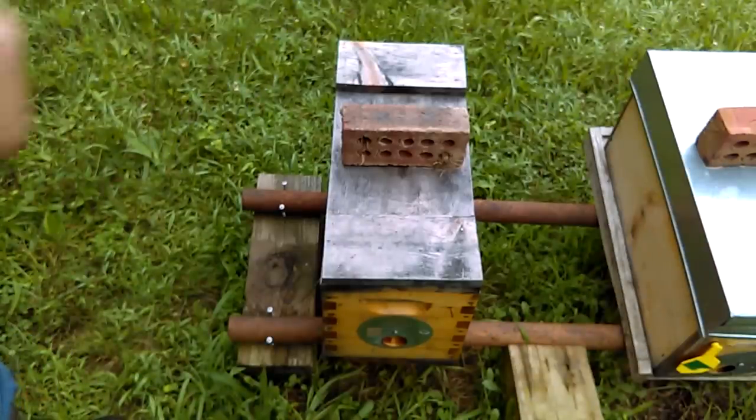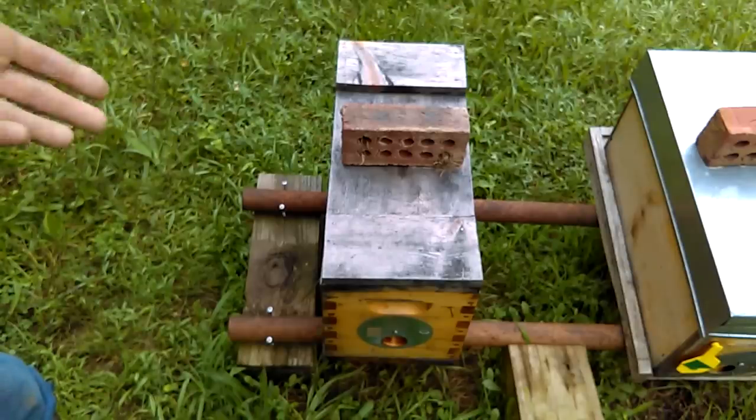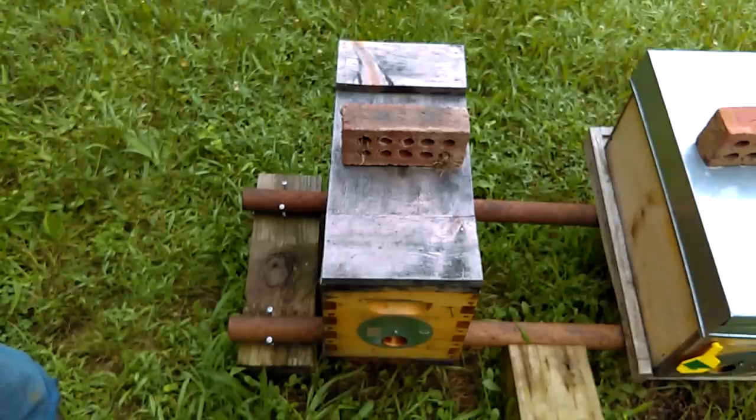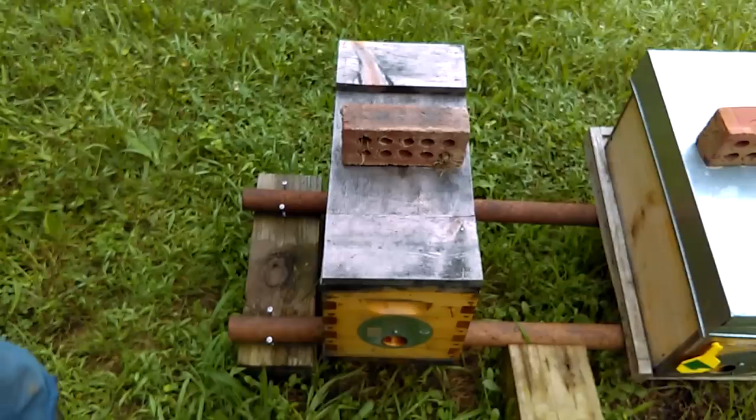It's been 24 hours since I shook the bees out of this colony. Yesterday evening I came out and released the queen — I observed that she just kind of walked down on the frames and none of the bees paid much attention to her, which left a pretty good feeling that she was going to be all right. I tried to get the process of releasing the queen on video, but the camera crapped out right in the middle of it. It's since been fixed and we're going in now to see how things are looking.